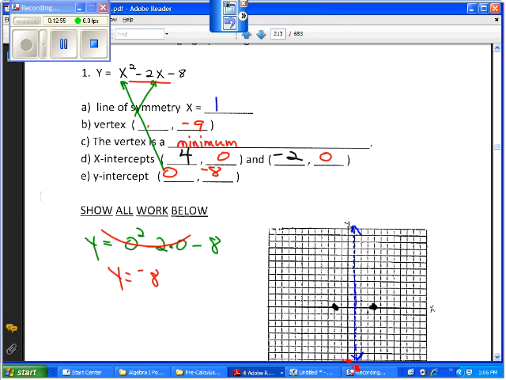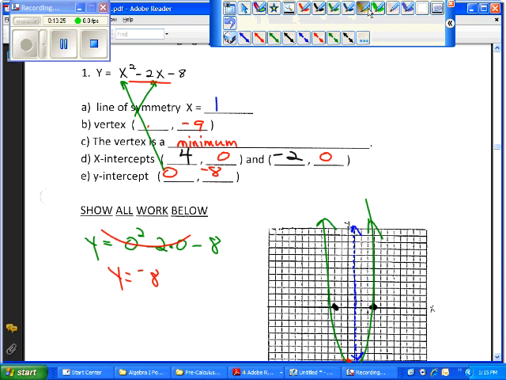Now we're going to just graph, and we're just going to do the best we can to hit all that. You can see that my vertex is here, so it's kind of doing that and that. And I missed a little because I'm on the smartboard there. But we can get a decent graph of a parabola by finding its line of symmetry, vertex, the x and y intercepts, which are good things to be able to find. What's another word for the x-intercepts?